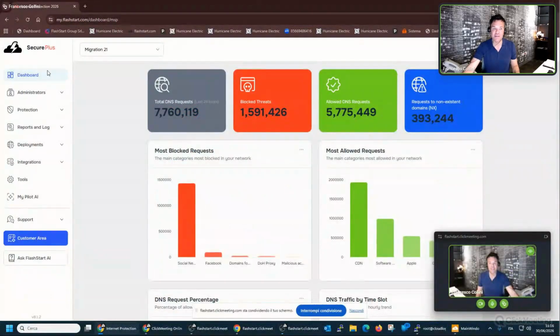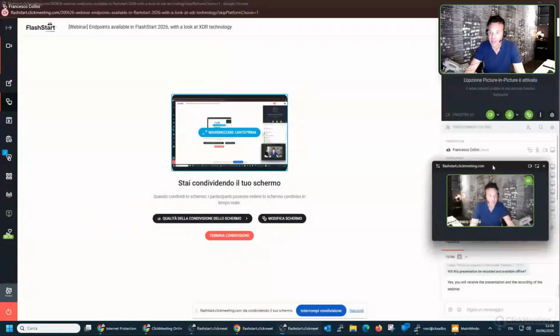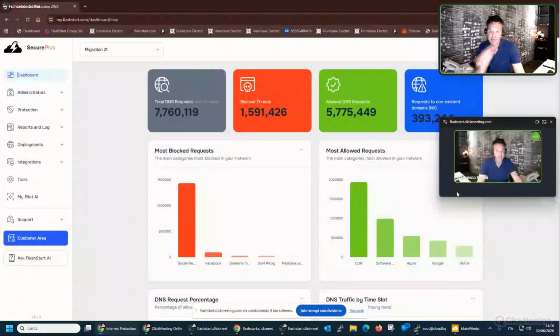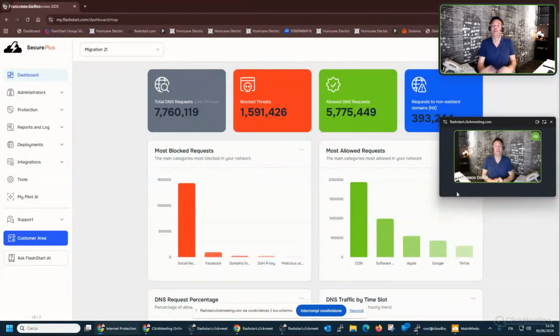I would just like to understand if you can properly see my screen. Can you see my screen? Can I just have feedback on the visibility of my screen, please? Okay, yes, Stephen, thanks a lot.